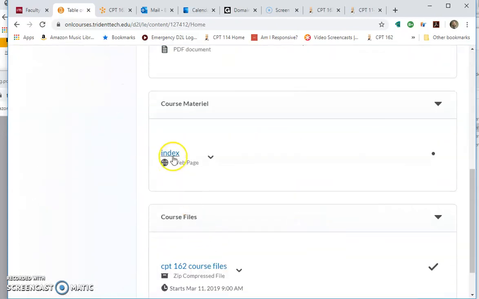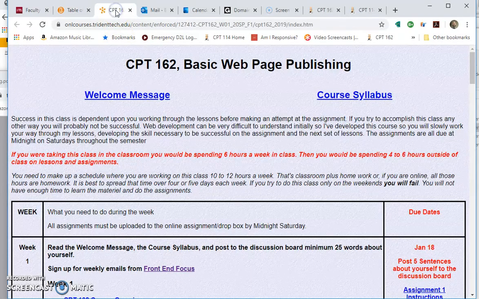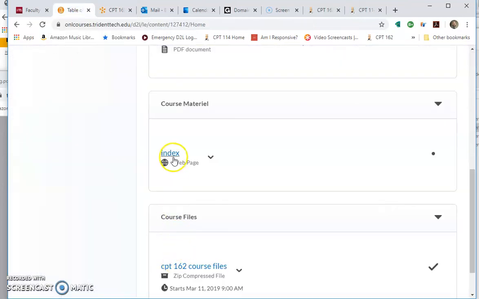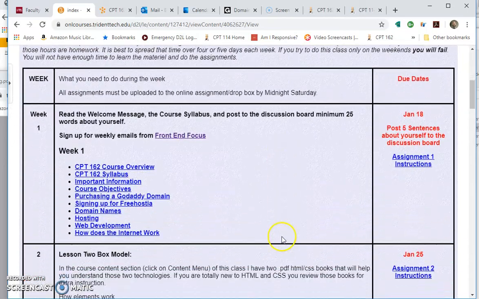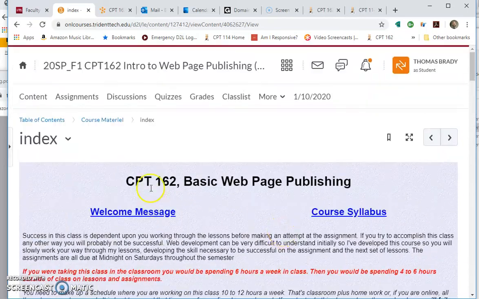And then also this index here will also take you to this page that we had already opened up. I think it's easier to open it up using the home page link rather than coming in here. But if you click on this, it's going to open it up here also. And there's the same thing we just finished looking at. So there are a couple different ways of getting to both of them. All right, in a nutshell, that is the course.